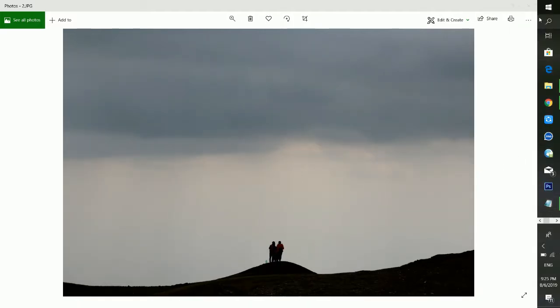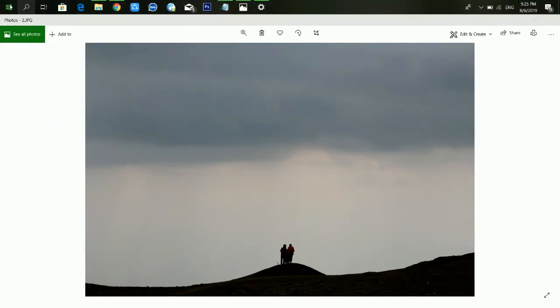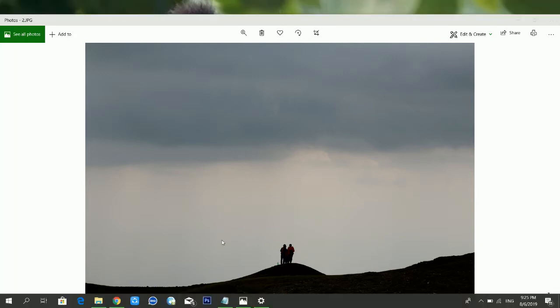If you want to put your taskbar on the top side, just wait for a moment, you have to drag from here. I think this is not working this time. Now you can see my taskbar on the top side. So this is the easiest way, and it is one of the fastest ways to change your taskbar locations.